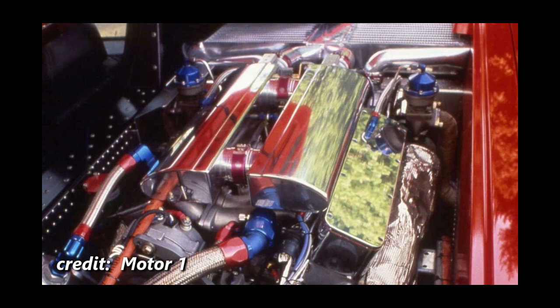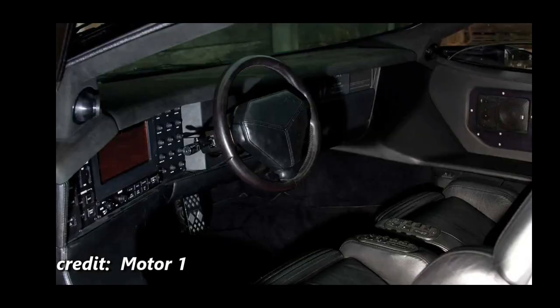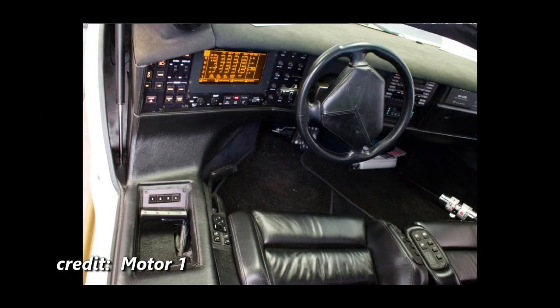The car was powered by a 365 cubic inch racing engine with twin turbochargers rated at 625 horsepower, which was coupled to a modified General Motors turbo-hydromatic 3-speed automatic transmission, which had been used in the Oldsmobile Toronado 20 years earlier. The interior was upholstered in leather and suede with wool carpeting and floor mats. The driver and passenger seats were both electrically adjustable, and the car was also equipped with air conditioning. The driver's seat was positioned slightly towards the center.